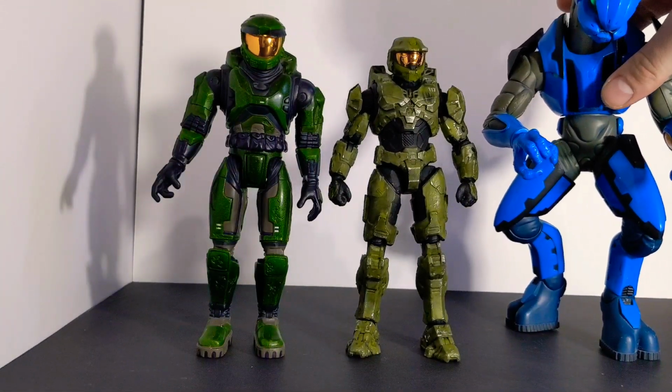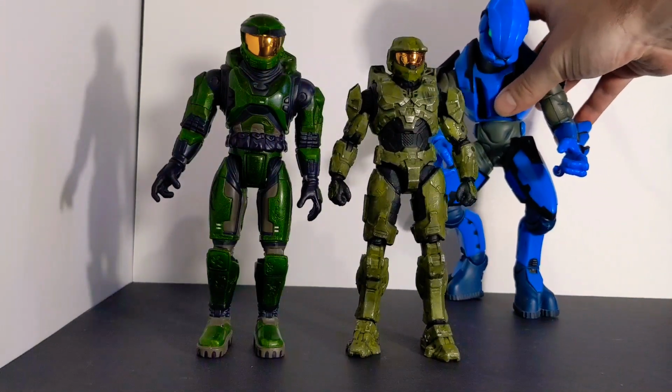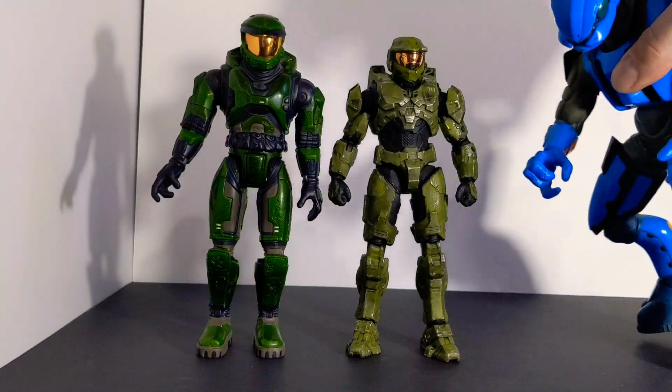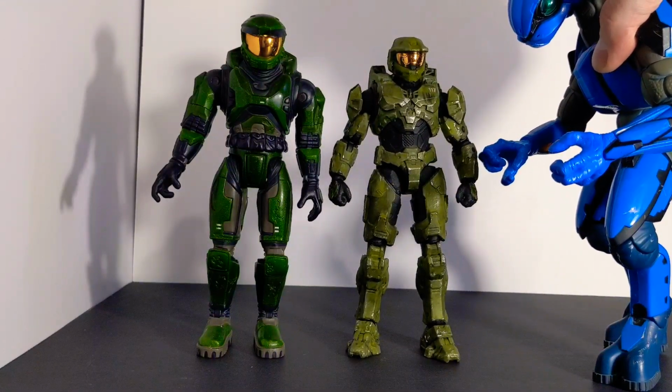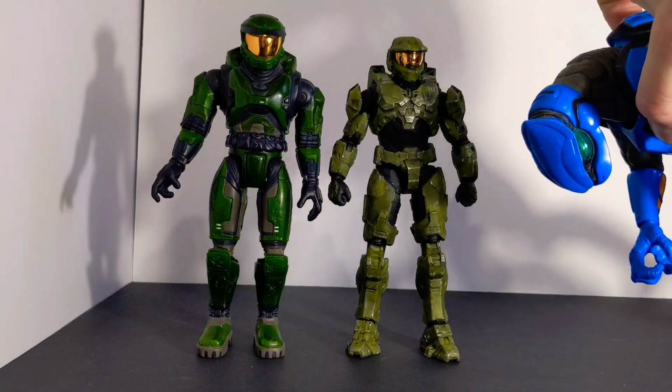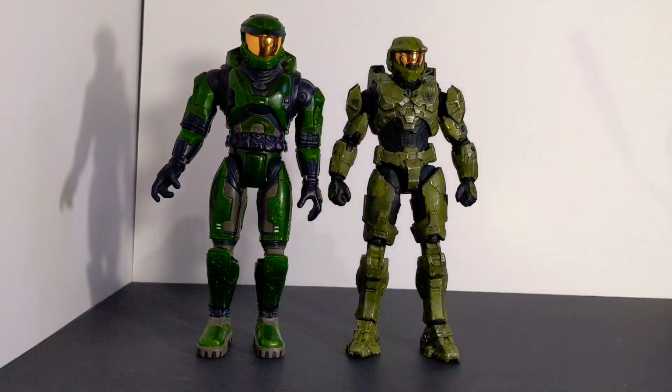Now, am I way off on this? This guy comes in a different, bigger wave or something? Should he be that much bigger than Chief? I don't think so. So I don't think this guy works, even though he's still pretty cool, man. Look at that green translucent around his eyes. Still works. There's some other guys that do work though.